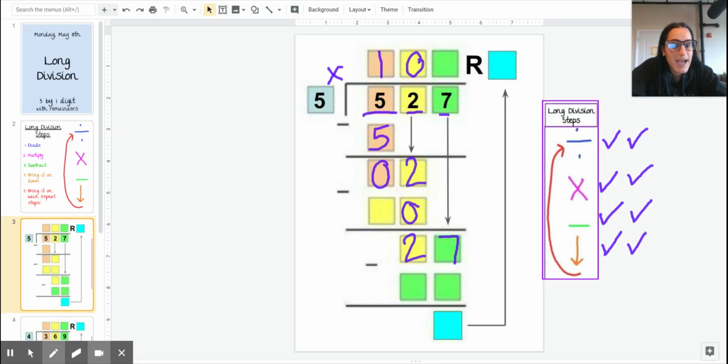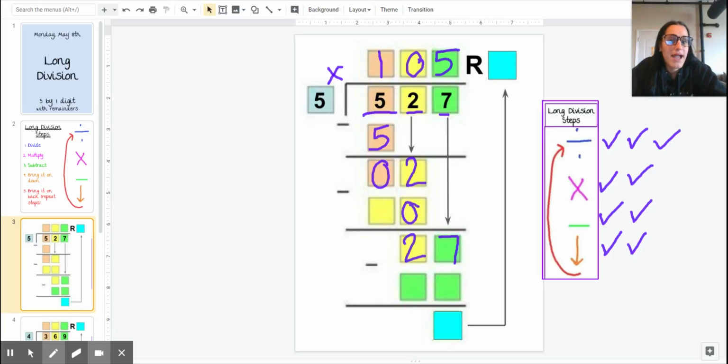So now I'm dividing 27 by 5. So I'm going to ask myself, how many times can 5 go into 27? And to help myself out, I'm going to count my multiples by skip counting, and I'm going to try to get as close to 27 as possible without going over. So 5, 10, 15, 20, 25, 30. Oh, I can stop because 30 is too big. It's larger than 27. So I have to go back, and I see that 5 goes into 27 5 times. So I'm going to write my 5 up top. And I'm going to check off that we've divided for a third time. Now my next step is to multiply.